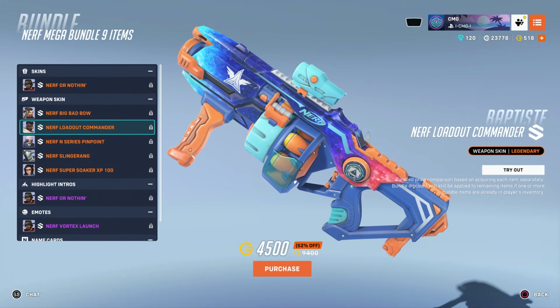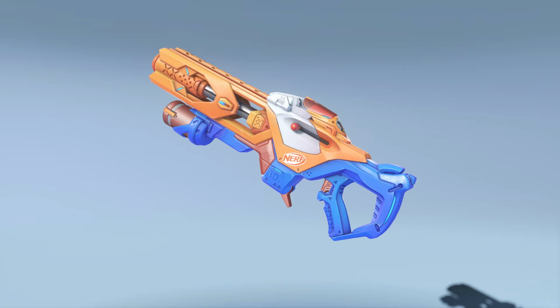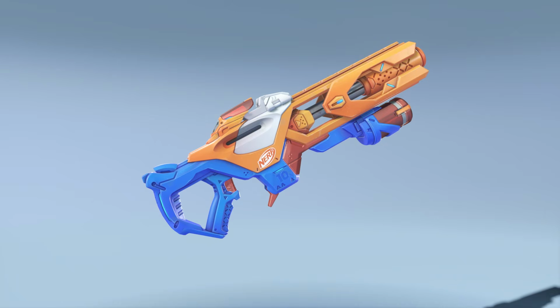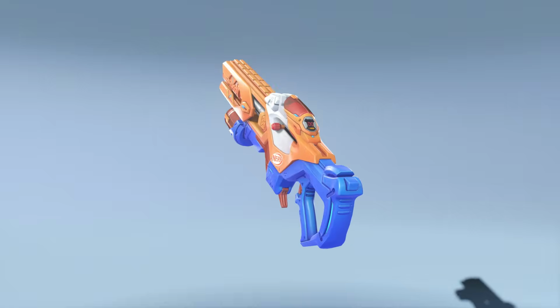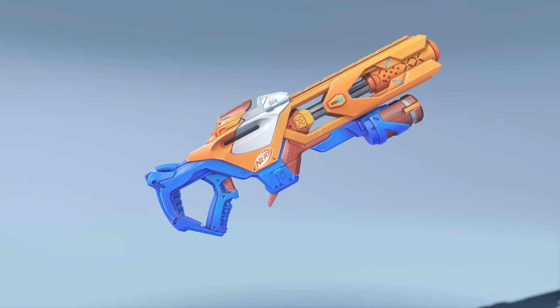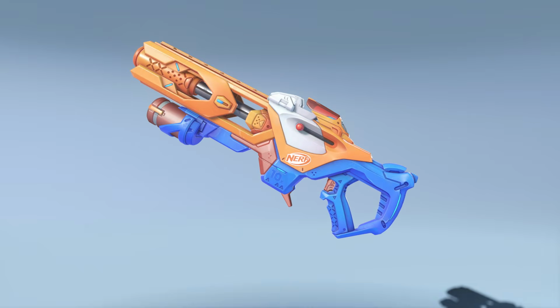Right then, so the next weapon on the list is Soldier 76's N-Series Pinpoint. Which again is like this orange-blue sort of coloured weapon. And it's basically just a toy rifle, really. It's got this crazy plastic sort of reloader on the side. It's got Nerf on the left side of the gun there. Looks really awesome. Alright, let's try it out in the game.